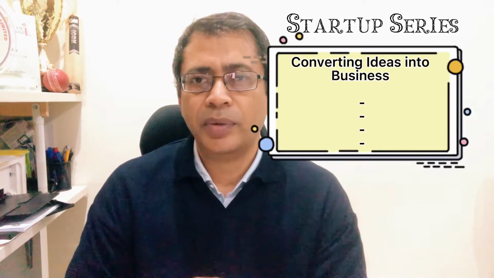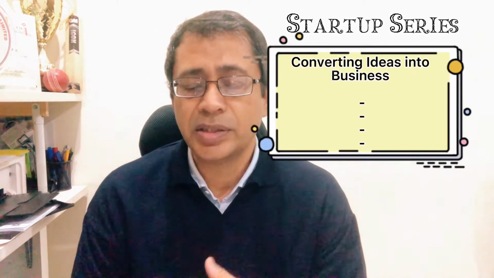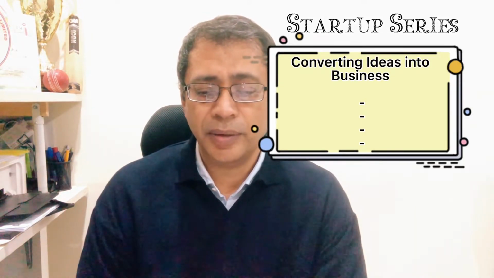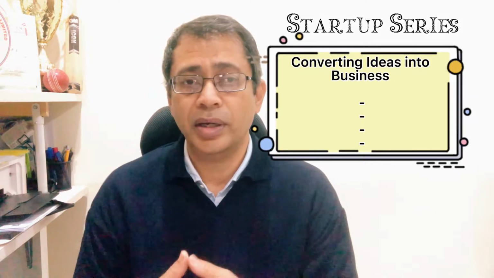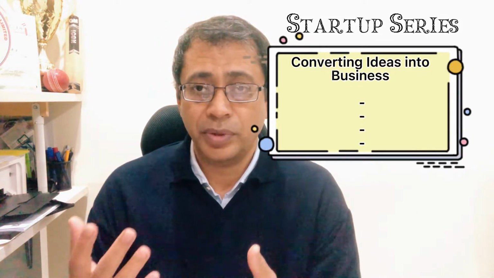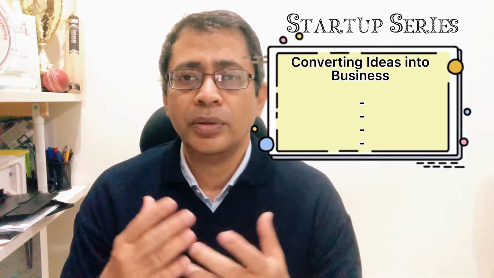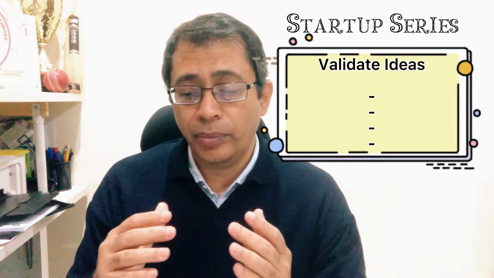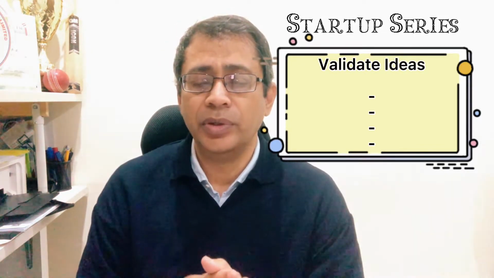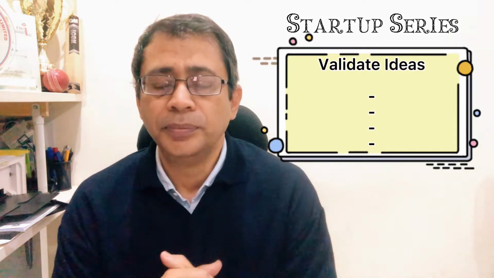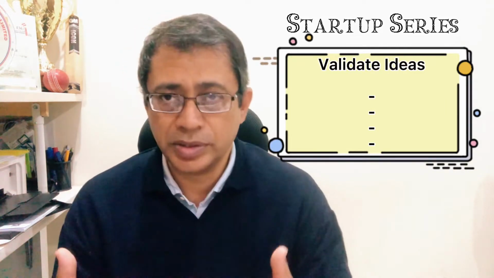So let's continue our startup series, in which we had already discussed how to convert a good idea into a successful business. To convert this, the first step is to validate the idea itself. We had a detailed discussion in the earlier videos about how to validate an idea, and after that, the next step is to make a proper business plan.